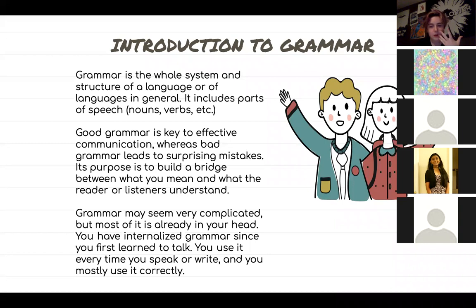But because of that, it's good as a tutor to study up on it more, just how to break it down. And then for your student, relate it back to grammar that they already know, just hitting home the purpose behind grammar. Like if you're talking about preterite, say you're talking about things that have happened in the past definitively, and relate it back to things that they already know, because a lot of the time if you just say this is preterite and you give them the conjugations and the words, they won't really understand it and how to apply it.